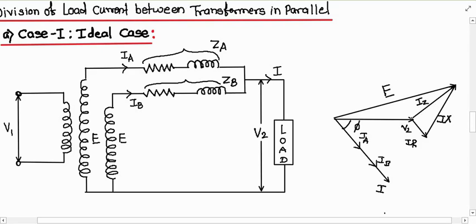In this figure, I will mark this as point A, this as point B, and this as point C. So in this phasor diagram, the single triangle ABC represents the identical impedance voltage triangles of both the transformers. As impedance is the same, current is the same, so the IA and IB I have shown in phase. The currents IA and IB of the individual transformers are in phase with the load because the impedance triangle of both transformers is the same, and both are inversely proportional to their respective impedances.